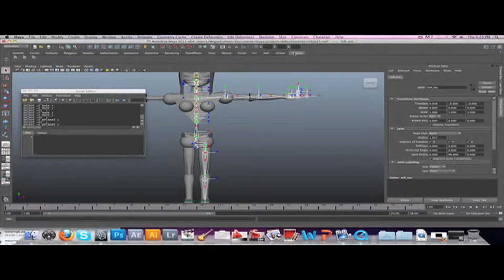You're going to click over on Custom, and for something like rotate, we're going to type in rotate -r -os, and then 90 0 0, and that's going to be, I believe, our X axis. Highlight it all, then click it with your middle mouse button, drag it up here and drop it. It's going to say save script to shelf as type. MEL is the one that you want.